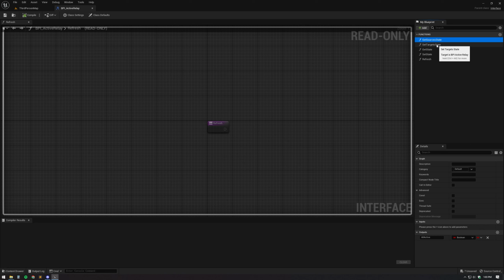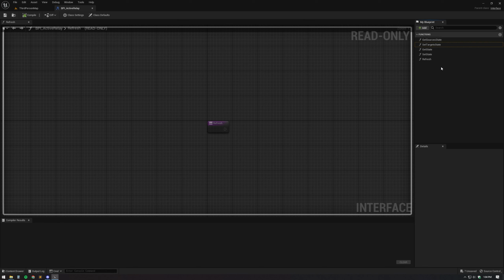They'd have to solve the 4 puzzles to open a door or something. But these 2 are essentially the same function as the set state and get state, but specifically aimed at the configured targets and the configured sources on that manager actor. And that's pretty much the blueprint.